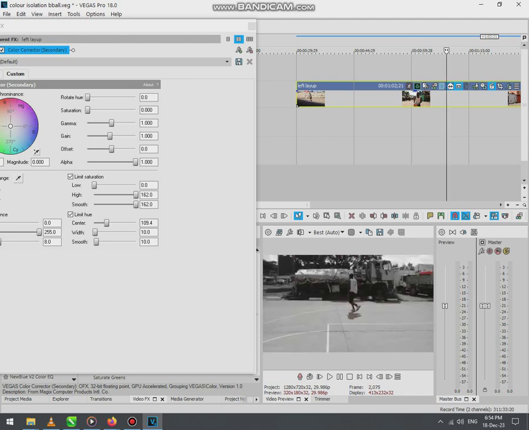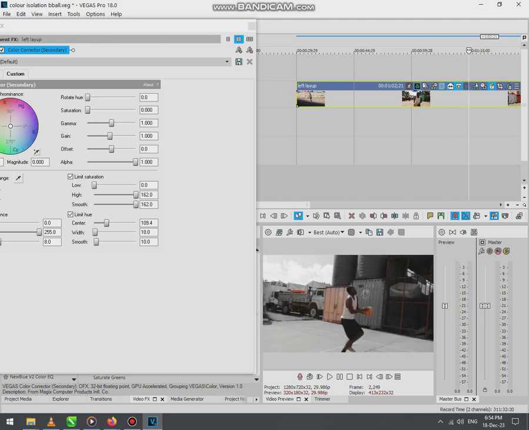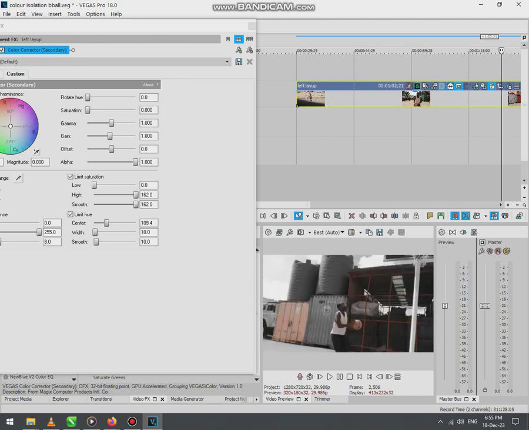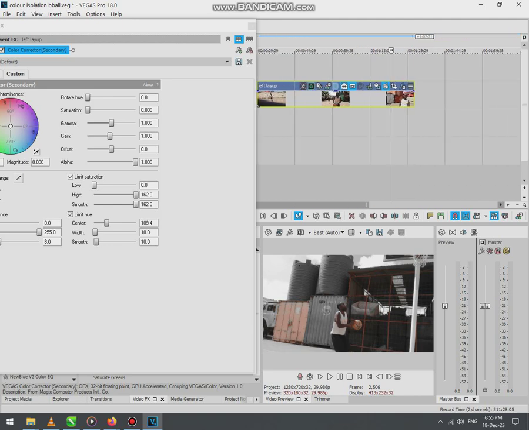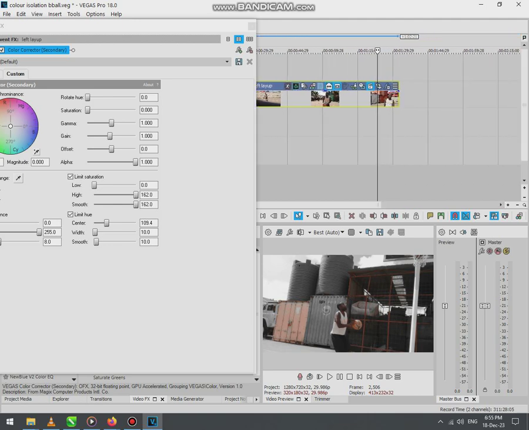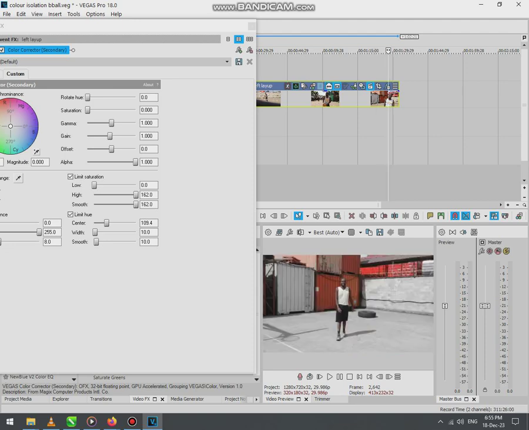Alright, and then we move back, we peruse, we go through the video slowly. There are some containers here, but you can see the green one was grayed out, but the red ones we maintained the color that we wanted, and of course the red stuff down there in the lorry. We move on like that. You can see it's quite easy. The rails maintain their color, and there you go. Everything else has been grayed out except the color that we chose.